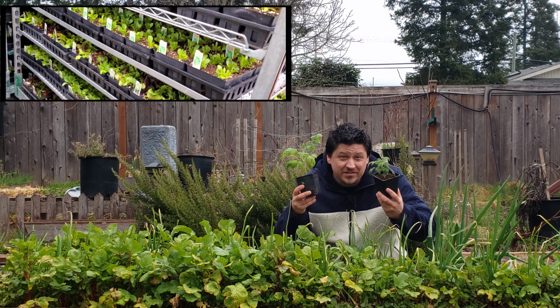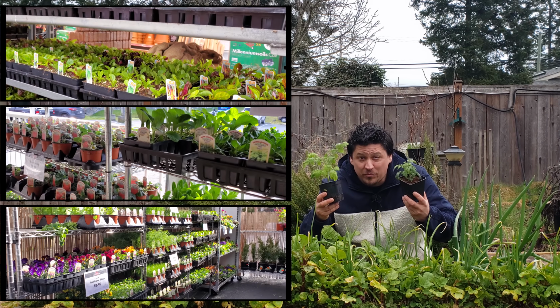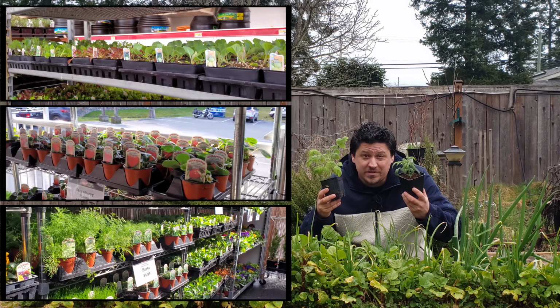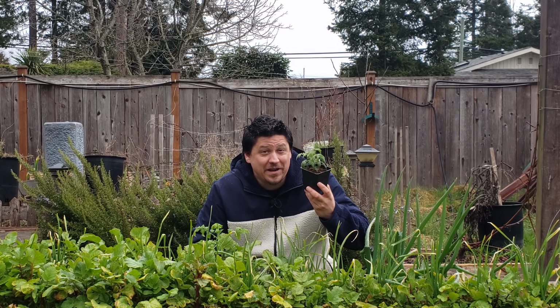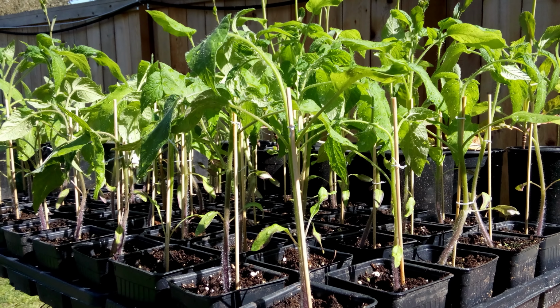Very soon, you're going to start to see hundreds of these guys appearing at your local garden centers, home improvement stores, and even grocery stores. The ubiquitous tomato starter plant. Its popularity as the backyard garden crop is unmatched.